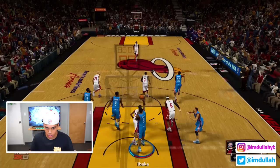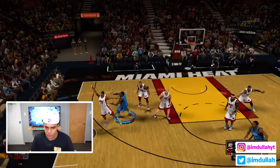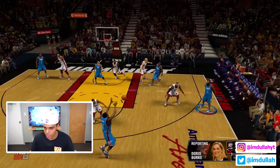All right, we got Harden with a mohawk now too this year. Can we hit it? Step back. He's not stepping back, bro. Okay, so step back is still not in the game. But I know they have the Hero Step 3, which is my favorite right here. Hold on. I'm gonna hit it. This will count as a step back for this video, or for this game. Let me get some space, bro.